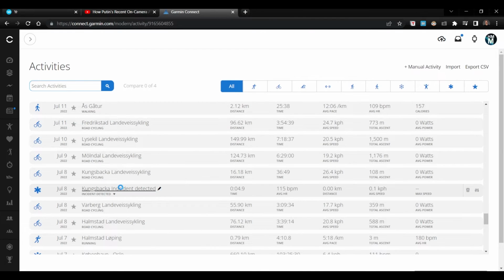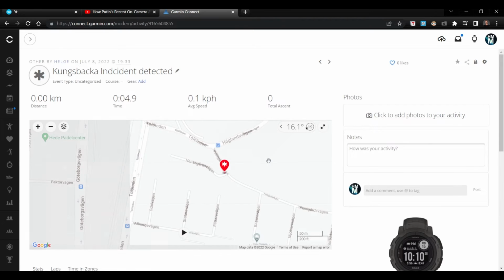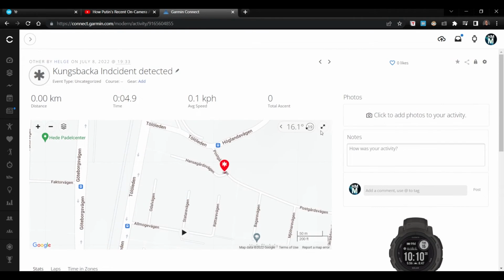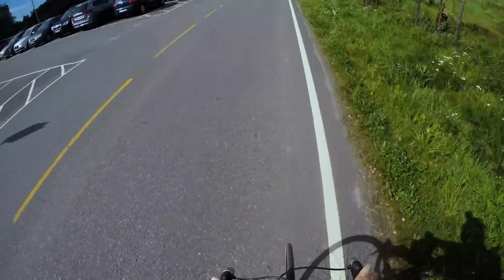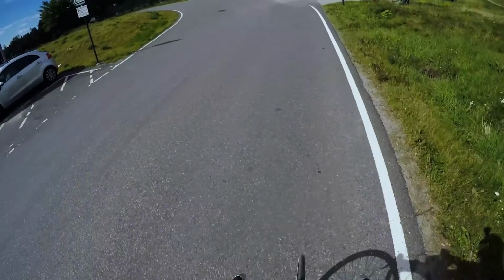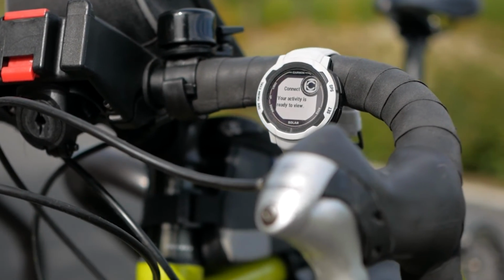In terms of security features, I did have a fall on day 2 of the trip from Copenhagen to Oslo. Garmin incident detection kicked in, ended the tracking and attempted to contact one of my selected emergency contacts. This is very useful for many people. It represents a possible lifesaver if one would go for a trip alone. And when my activity got ended, it was quite easy to merge this all together and upload to Strava.